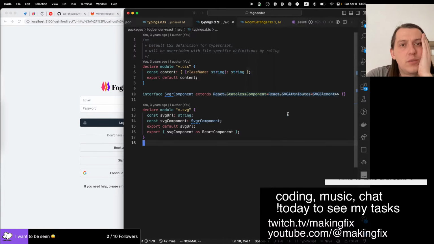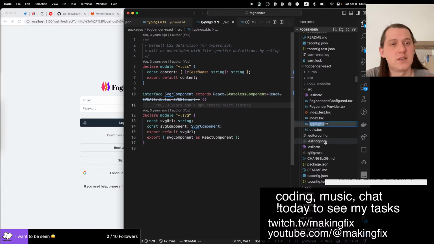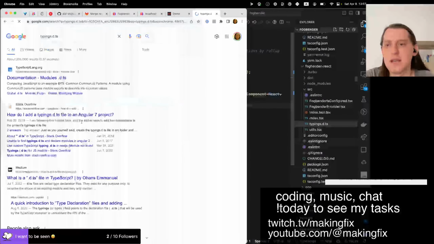Stateless component is deprecated. Yeah, fragmented react. I'm not sure if fragmented reactor does anything. Okay, this seems like just some kind of create react app magic.